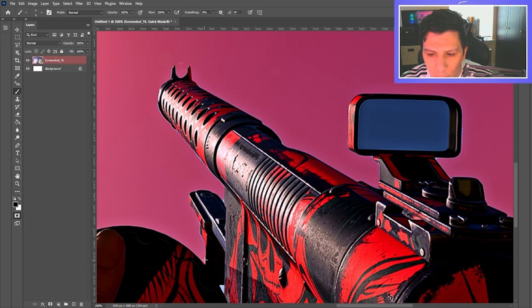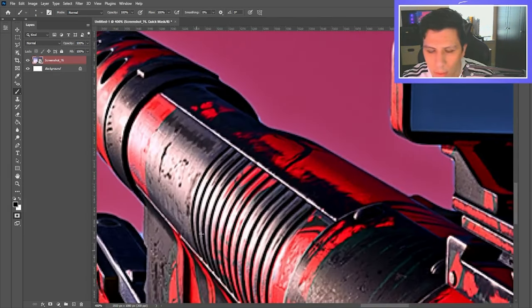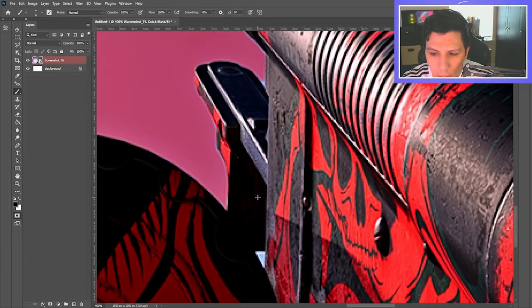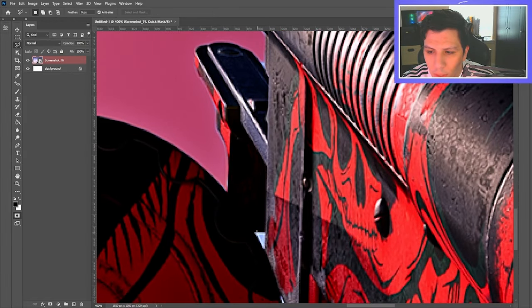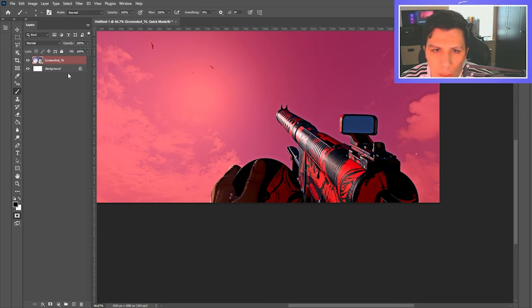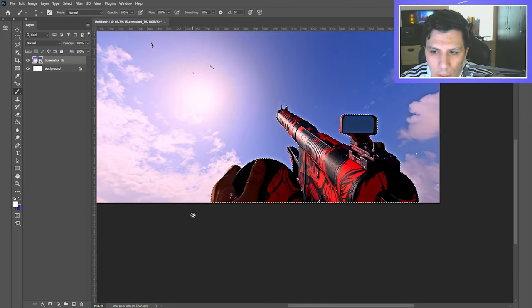Remove a little bit of it. Oh, that is not close enough. You could also do this and use the lasso tool and then cut it out that way. So we'll do that for now. I mean, it doesn't have to be perfect. You're not going to see this stuff in a really small thumbnail, whether that's on your PC or on your phone or something like that. So you're not going to see these little pieces that are left over from the gun. And then you just want to click on Q again after you color everything in.